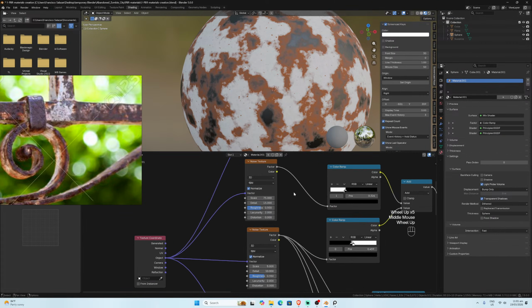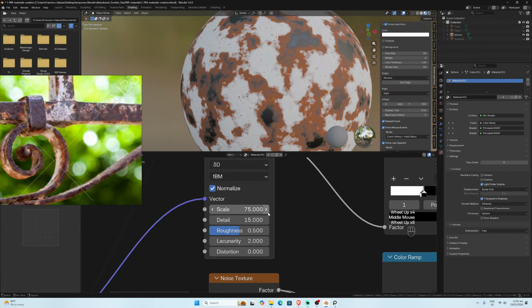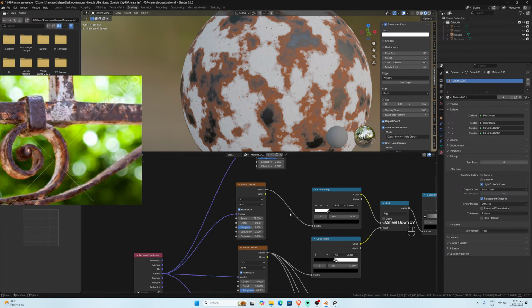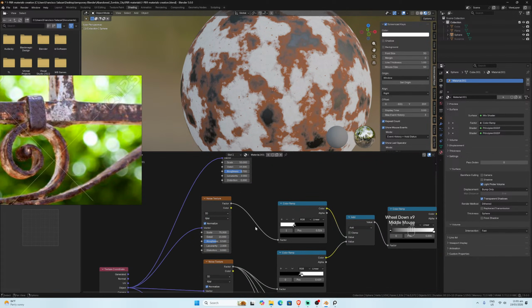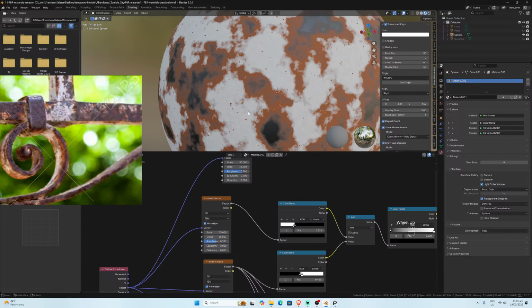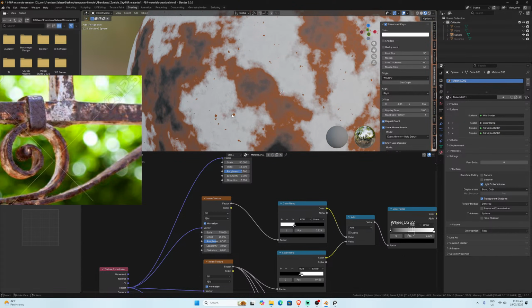Let me see what happens if I change this. For example, if I increase it, okay, you're going to have more tiny spots, but we don't want that. And to add more of these tiny spots, I don't know a way. I'm trying to keep the same. No, I think that there is no way. The only way to try to do it is playing with the color ramp.